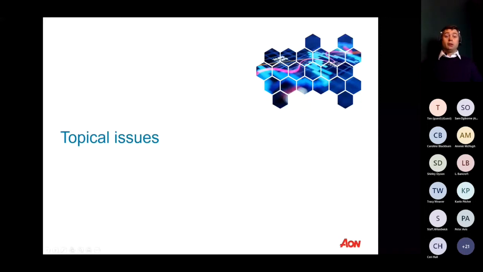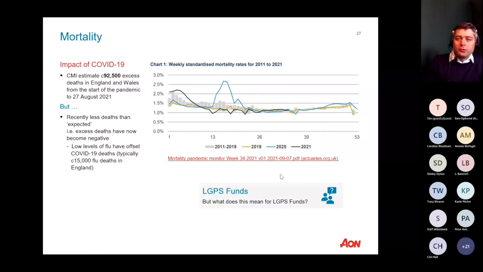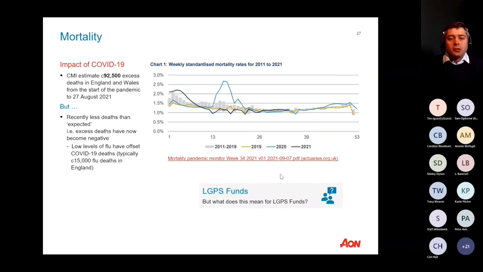Since we're actuaries, we like to talk about mortality. So if we move to the next slide, we set this assumption at the valuation based on the standard tables produced by the Continuous Mortality Investigation, in short CMI, which is part of the actuarial profession. We then take account of experience of the West Yorkshire Pension Fund to set the fund specific mortality assumptions. We then keep these assumptions unchanged between valuations unless there is a large change in expected future mortality rates.